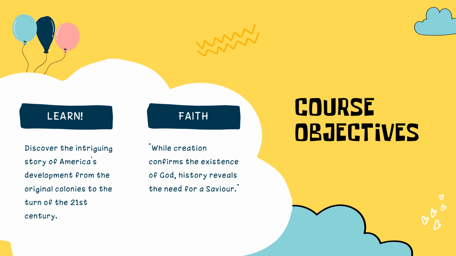Course objectives. My hope is that you will gain a strong understanding of how the American nation developed from the original colonies to the 21st century. In addition, the material is designed to help you see the relationship between faith and history. While creation confirms the existence of God, history reveals the need for a savior.